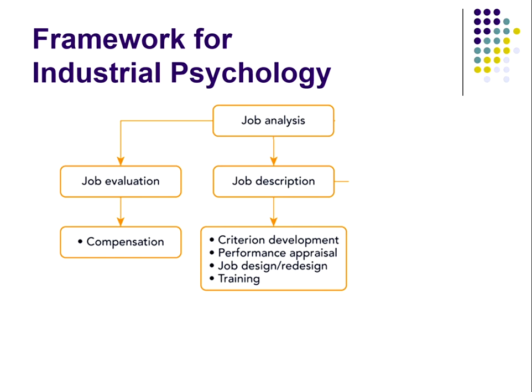Another aspect of job analysis is job description. And in job description, we have lots of different bullet points that we're going to hit across, for sure, the first half of our textbook. We have to figure out criteria for describing the job, what's involved in the job. We use job description in our performance appraisal. So if we know what is expected of the employee or the person who's being evaluated, then we can compare what was expected to what they actually produced, right? And so that will help us in performance appraisal.